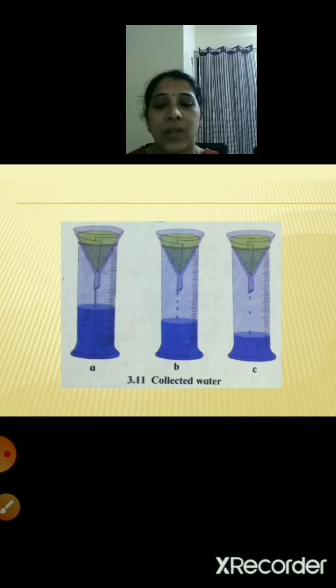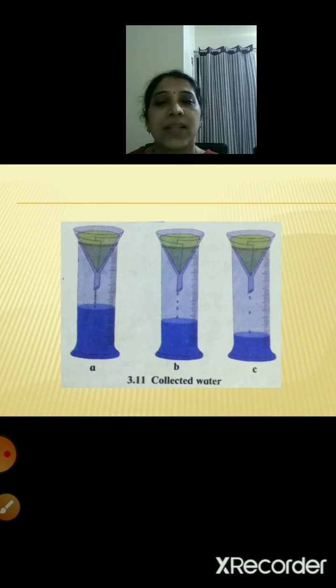Let's move to the next part. The color of the soil also depends upon its texture. Texture means when you take it into your hand, you will feel how it is, whether it is smooth, rough or hard. That is called texture. As well as that, there are some organic ingredients and chemical ingredients like iron and lime. So the color of the soil also depends upon the texture, the organic ingredients and the chemical ingredients like iron and lime.